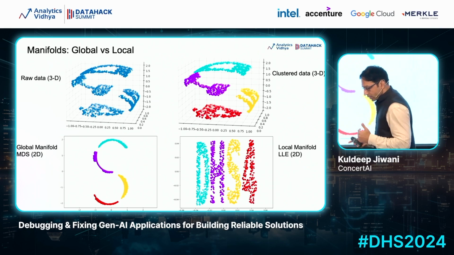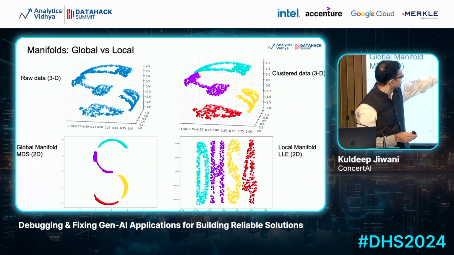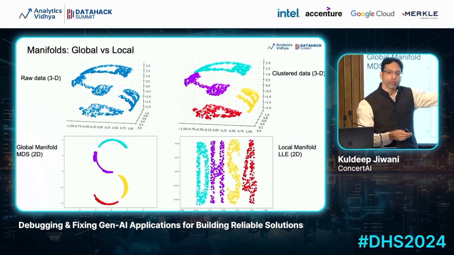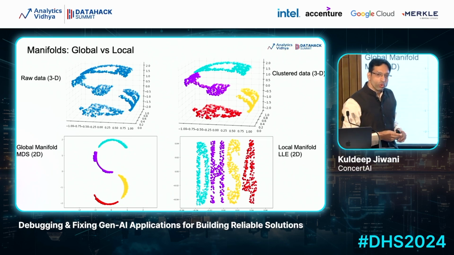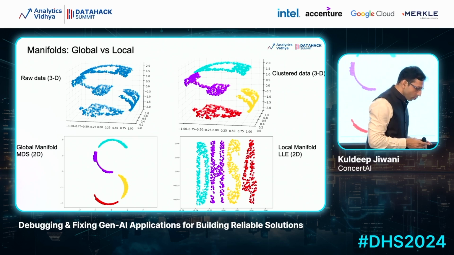So this tells you that your interpretation will change. Like if you look at this manifold, you will look at this part, but if you look at that manifold, you'll see something different. So that's a clue how you look at embeddings, right? Depending on the use case, you want to look at different things.